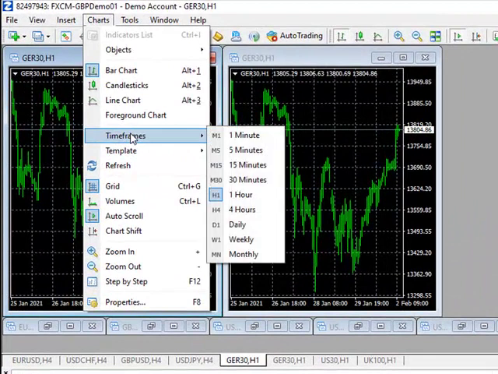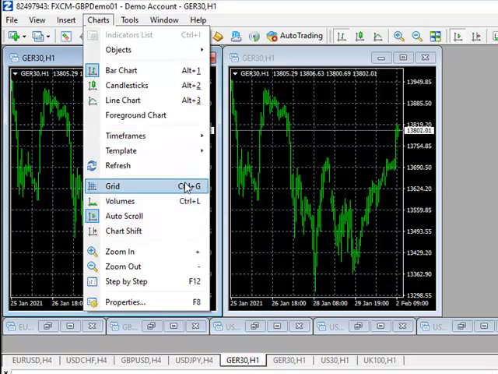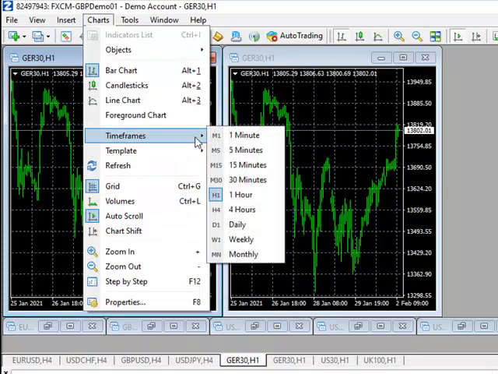You can see them all here. So it's highlighted that the chart we're on right now is an hourly chart. If I move the cursor away, back over time frames, you can see that the H1, the 1 hourly chart, box is highlighted.